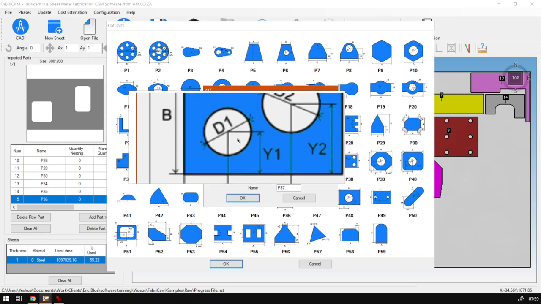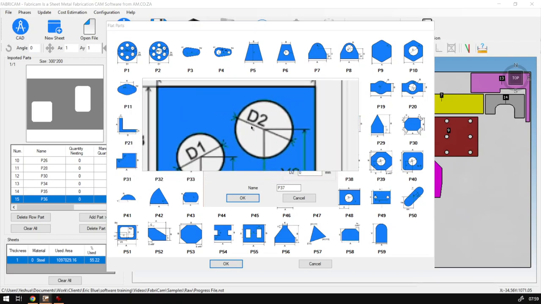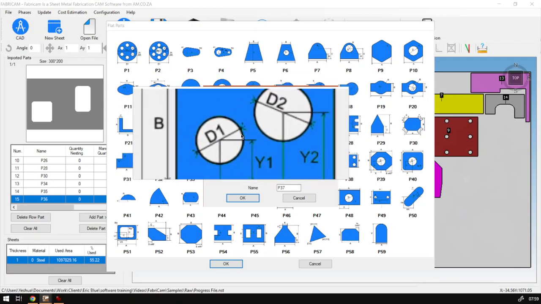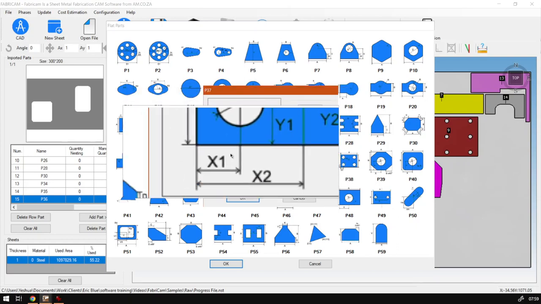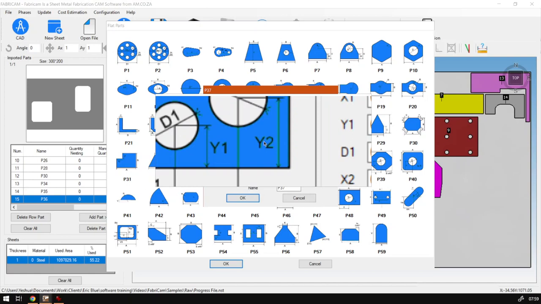Then we've got D1 and D2, so this is the diameter of ring 1 and ring 2, or the circle 1 and circle 2, should I say. And then we've got your X1, X2, and then Y1, Y2.